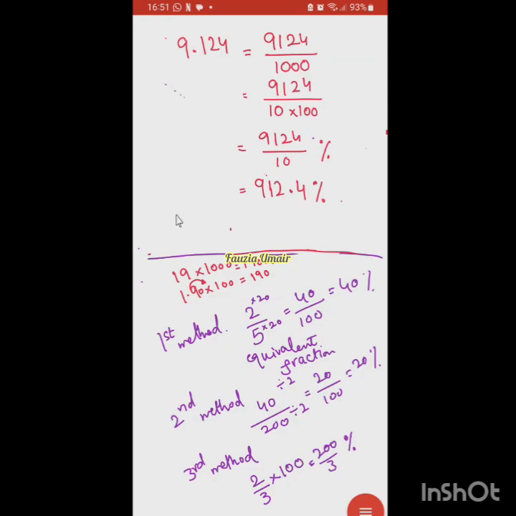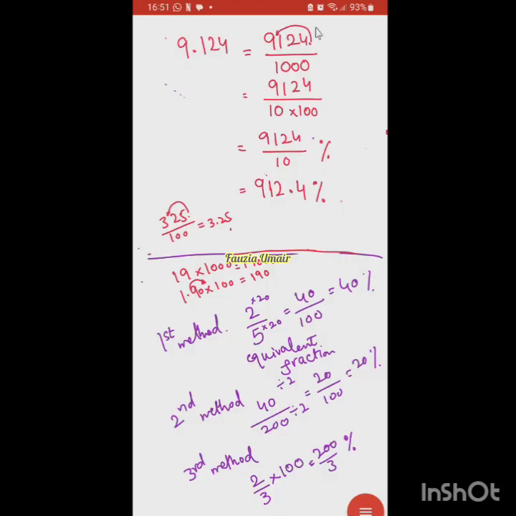The same is the case with division. In division, we try not to divide actually. If I want to divide 325 by 100, I will not actually divide it by 100. Rather, I will say this is the decimal here. If you divide it by 100, the decimal will go two steps backward. So the answer would be 3.25. Are you getting the point? So the same is the case here. 9.9124 divided by 1000 means this decimal will go three steps backward. So the answer is 9.124.